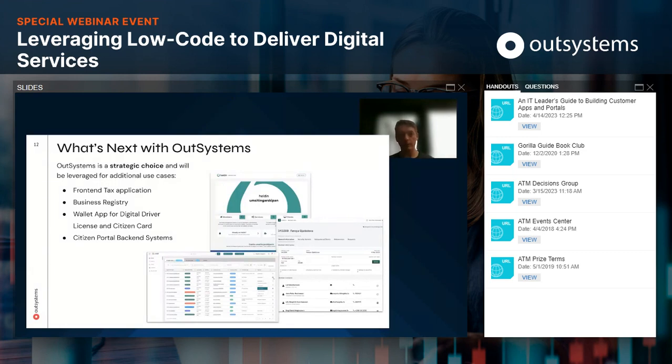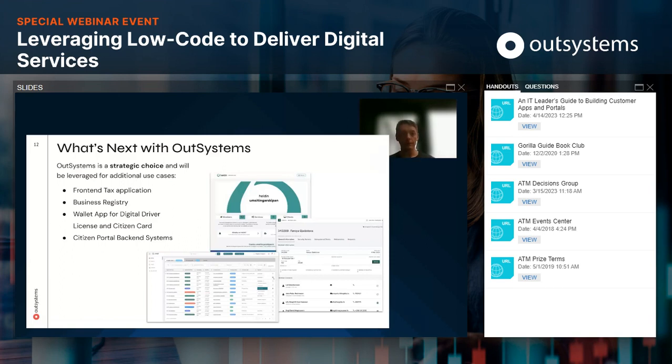We ourselves are building a business registry, an authoritative business registry. That's our first real registry system that we're building using OutSystems. It's going to be the authoritative registry for all businesses and government agencies.